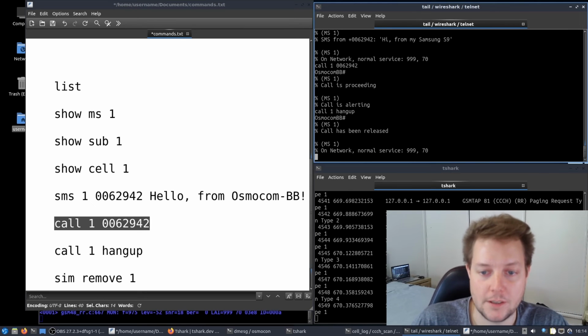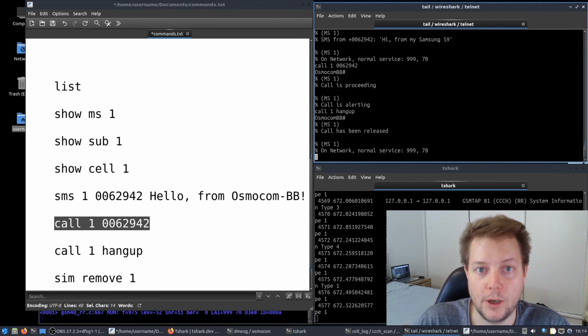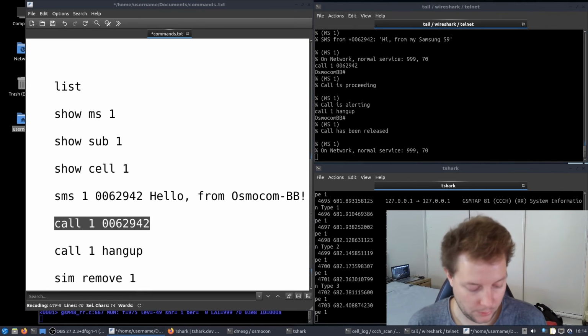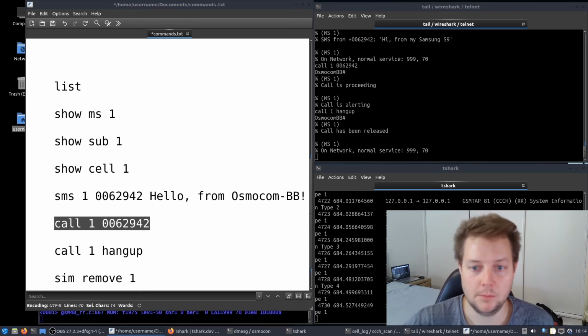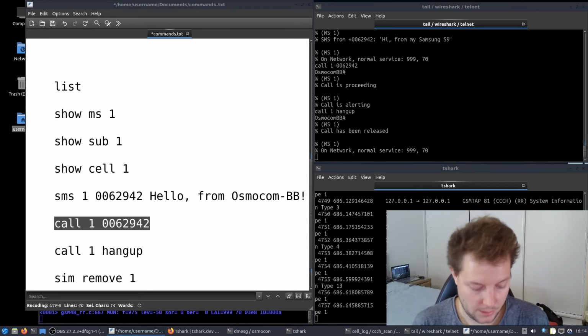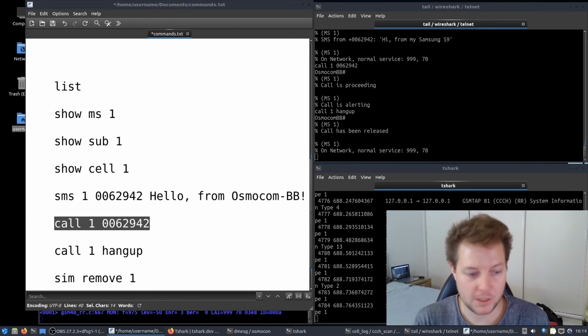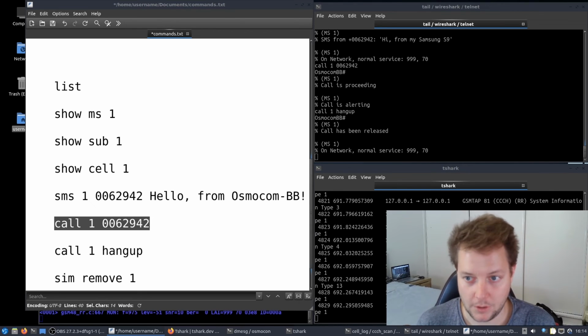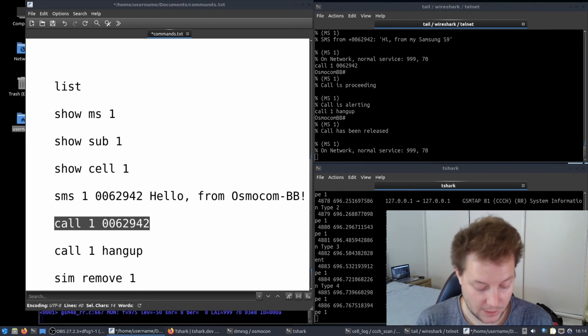The only difference is the call is taking place in software only running on the PC side, not from the onboard baseband processor of the Calypso phone. Mind blown. What an impressive feature. So what we might do, this is not in my script here, but what we might do is try to initiate a phone call from the Samsung to the Osmocom-BB phone, and then I'll answer it and then attempt to show you the audio, successful audio.